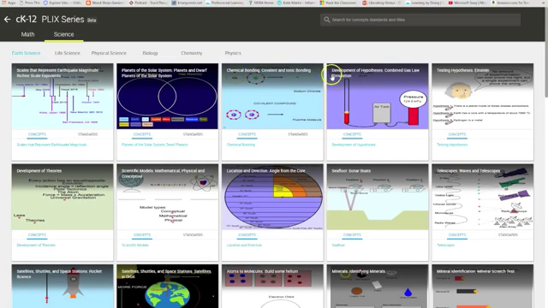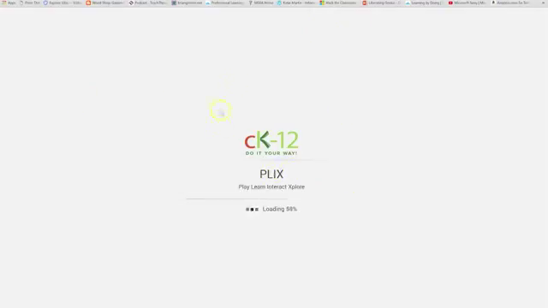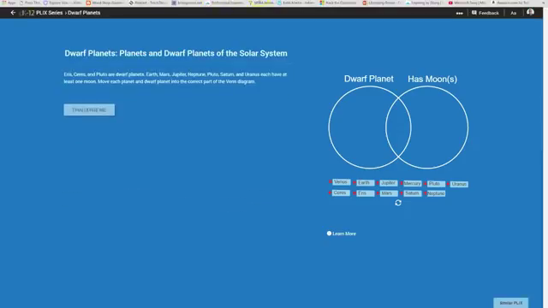Any of these activities, let me just open one up here real quick. Any one of these activities, you can point your students directly to those activities simply by copying and pasting this URL up here into your CK12 Flexbook, onto your web page. You can make it a shortened URL using a shortener like bit.ly or tinyURL and project it in the front of the class. You could drop it into a class notebook that you may be using with OneNote, but that's how you would direct your students to those activities.